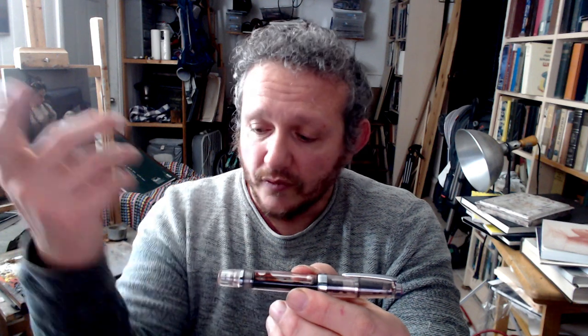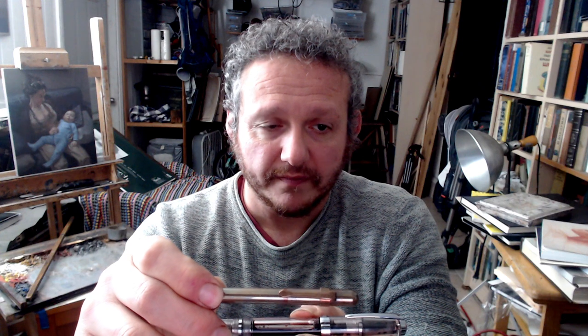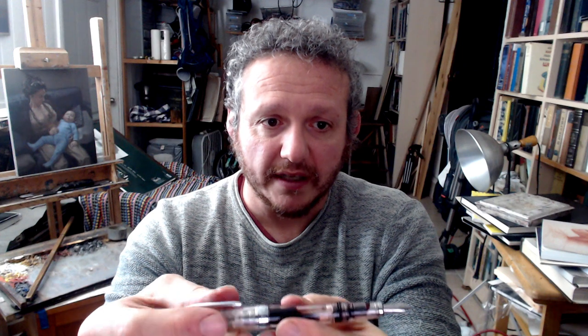For those not familiar with pocket pens, it simply refers to a pen that's on the shorter end of the spectrum. How short exactly? Well, it ranges. So for instance, this Twsbi Minivac really isn't much shorter than a Pilot Metropolitan, a pen most people consider to be full size. And then it goes all the way down to this little tiny Kaweco Lilliput. The main thing this category of pens have in common is that all of them take advantage of posting, the ability to stick the cap onto the back of the pen to add length. So while a pen might appear short when capped, it becomes almost equal in length to a full size pen when posted.